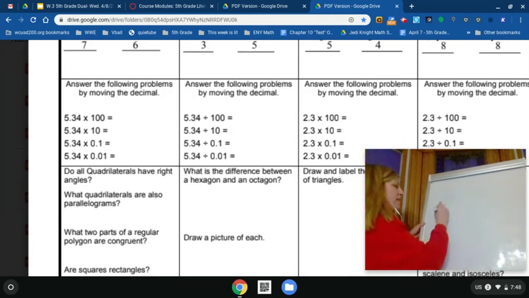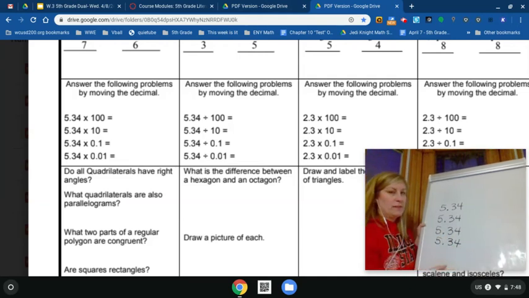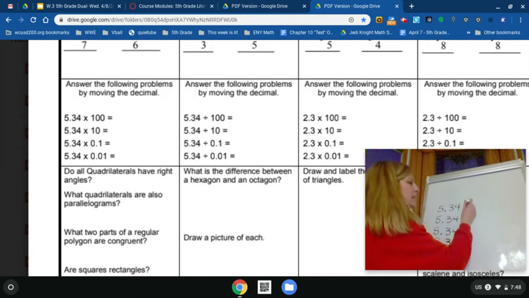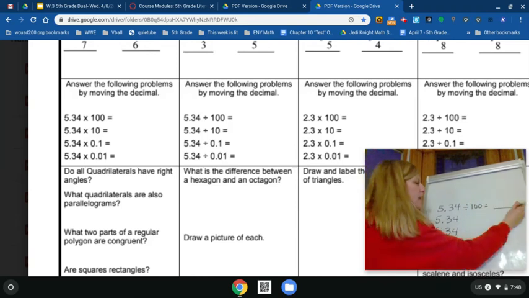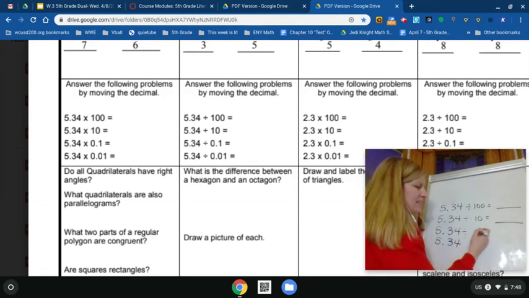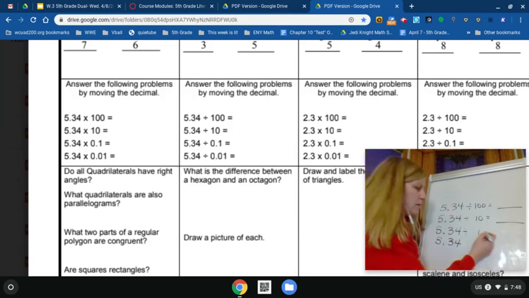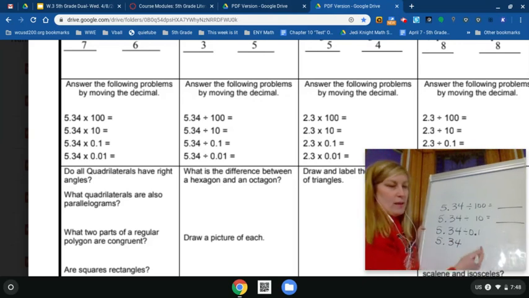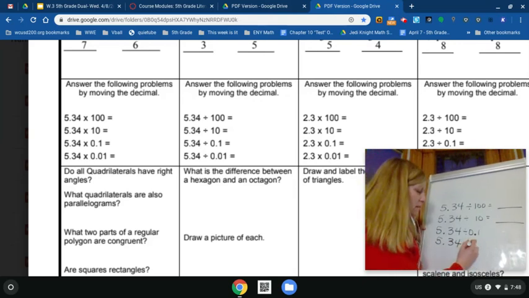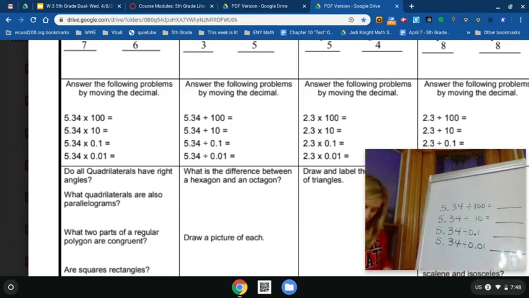And we've got 5 and 34 hundredths, and we have that 4 times. But we're multiplying it by different things each time. This first one, we're dividing by 100 for that one. And this one's dividing by 10. But look, the pattern gets messed up here. It's not going to divide by 1. That's too boring and lame, because if you divide it by 1, you just get the same number. So pushing ourselves, divide by 1/10 and divide by 1/100th.